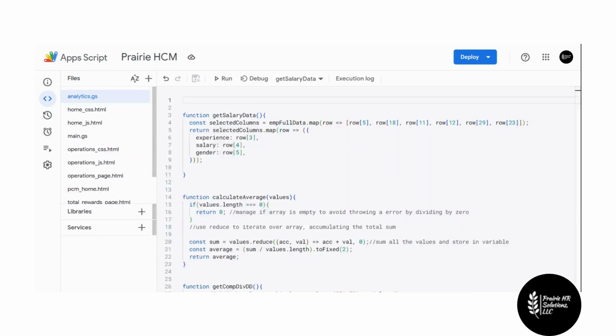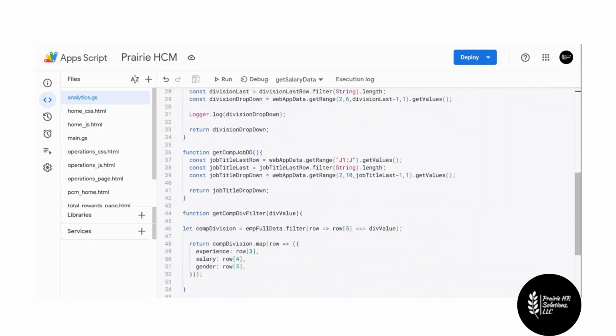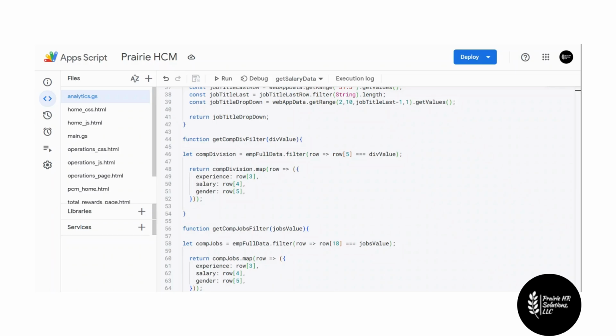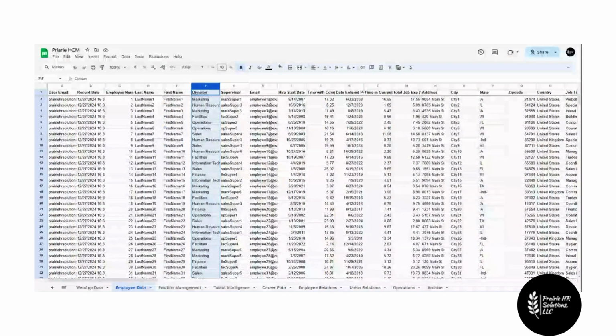And they don't. So let's go back and see what we did here. Employee full data, row 18. Experience that. Row 5. Let's go back up here and see if it is our formatting.